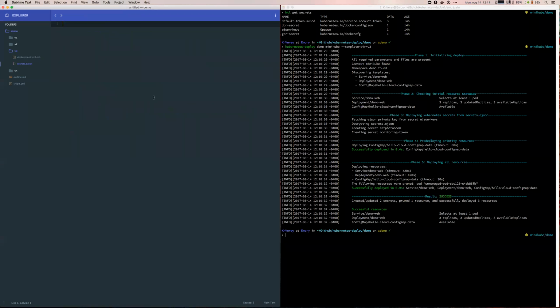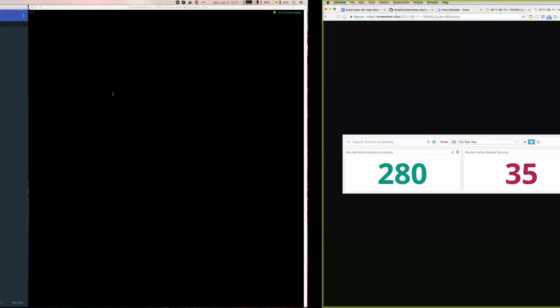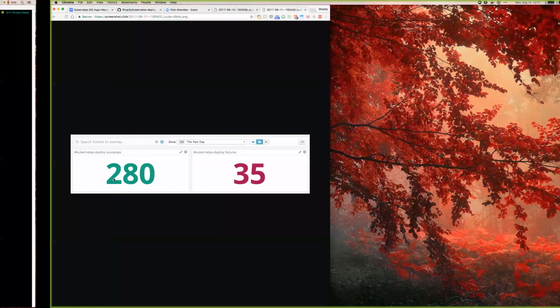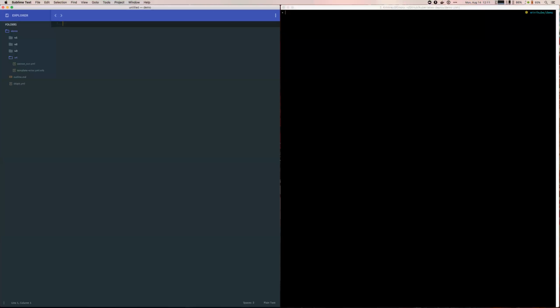And then finally, the last case I want to show you is what happens when the deploy fails. If you recall, we had over 280 successes on Friday, but also 35 failures. It's really important that when we're declaring something a failure, it's because, even though Kubernetes is going to retry forever to get that app into a good state, there are some cases where, say, the app container is bad, it's crashing, it's not going to come up. That's not reconcilable, and we need to get that information to our developers as quickly as we can.